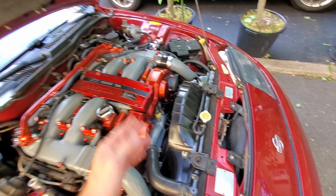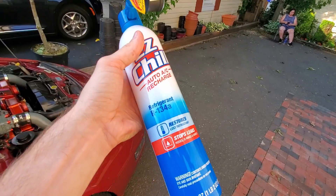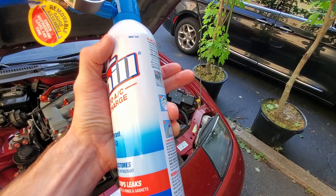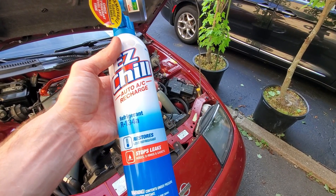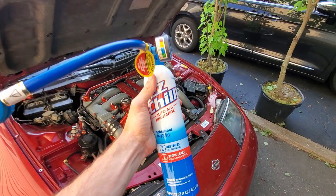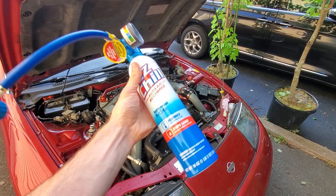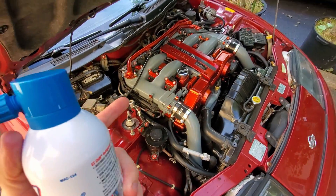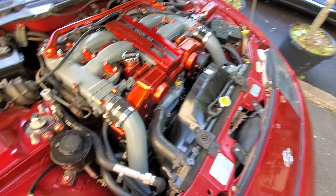The issue with these cars is that they used to take R12. R12 is essentially unavailable now — you can't find it anymore, some shops still have it, but everybody's basically moving to R134a. So I just went to Advance Auto and picked up this kit for about $28. It comes with the hose, the gauge, and the refrigerant. This is a 92 and I know my 93 is the same way.